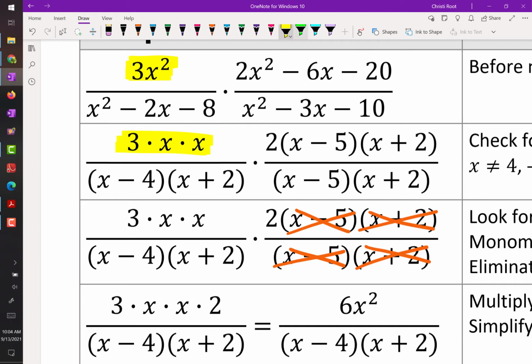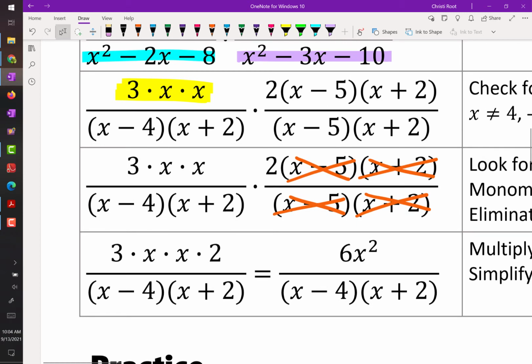Now, this trinomial here has a GCF of 2. Then you would continue to use trial and error to factor it here. And then this one is just simply trial and error here. And then once again, trial and error here. So it can be any of them. It can be grouping, it can be trial and error, difference of squares, it could be slide and divide. GCF is also very common. So you just have to be really, really good at factoring.